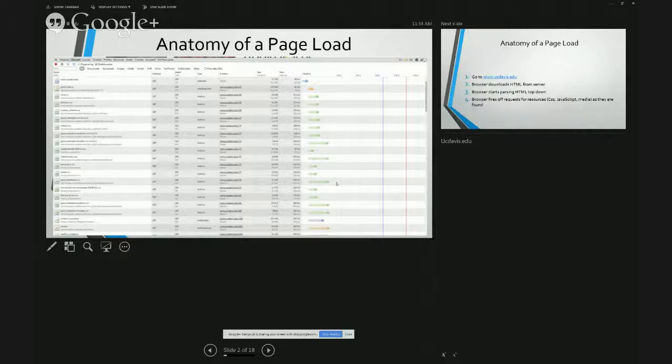I kind of want to start out with the anatomy of a page load. What happens when you do a page load? You obviously can't see it, but if you pop up the developer tools while you're developing, it shows you all the CSS that's downloading, and I'll go through and do this live, and that's what that's a picture of. It shows you exactly what the browser is doing to get that page to you.